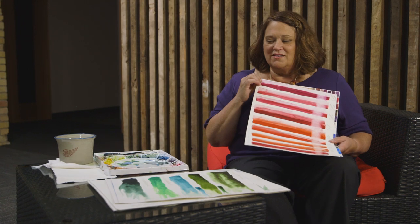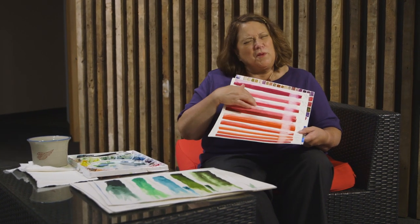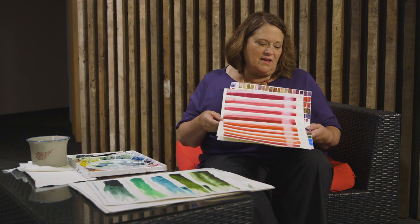This is one where I have a hole punched in the corner. When I did these exercises, I punched a hole in the corner so I could keep them on the edge of my drafting board, almost like a palette you'd find at a paint store, so I could remind myself what I know about each paint.